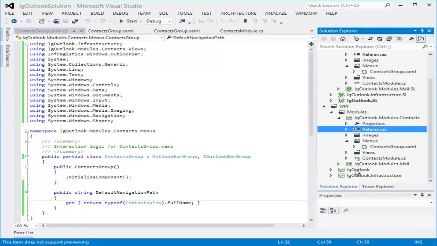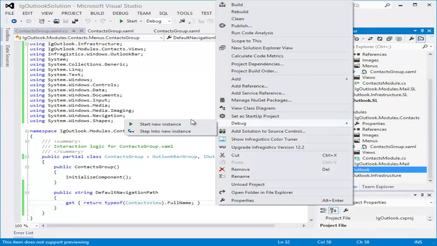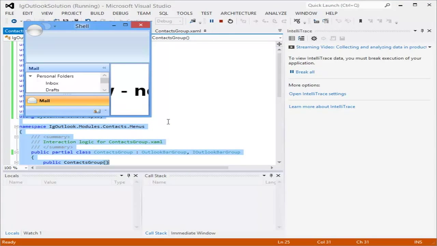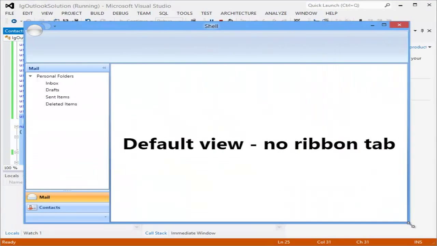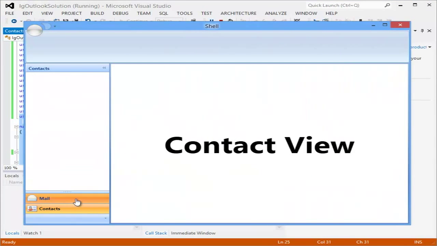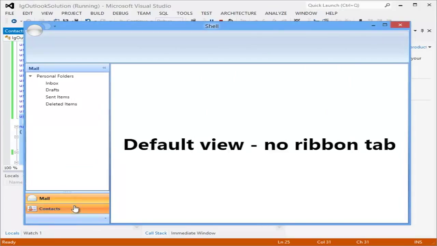Okay, so now let's see what happens when we run the WPF. There we go. There's our group, and when we navigate to it, it works as expected. Great. So we have both the WPF and the Silverlight module working so far, the contacts module.